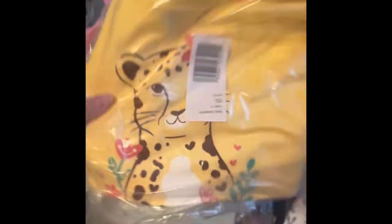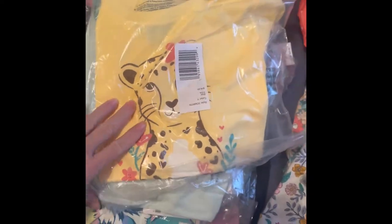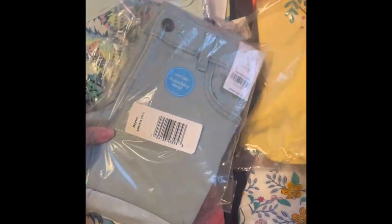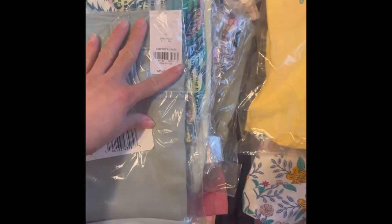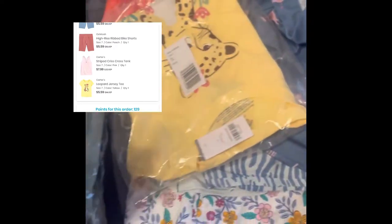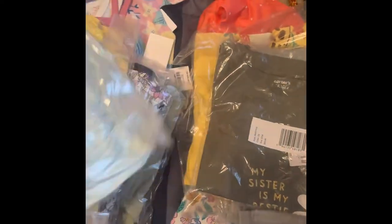I then got her this cute shirt as well — it has a cheetah cat on it, it's yellow. I think I also have some jeans. These are size five — those are for now — and this is a size seven for the future. These are size five. This is also a size six, and this is a two-piece pajama set — these are the shorts and that's the top.